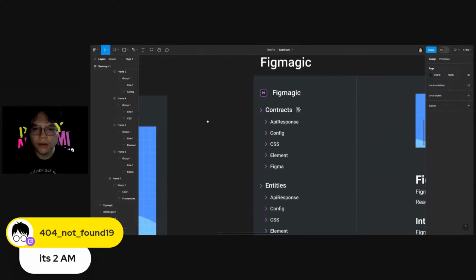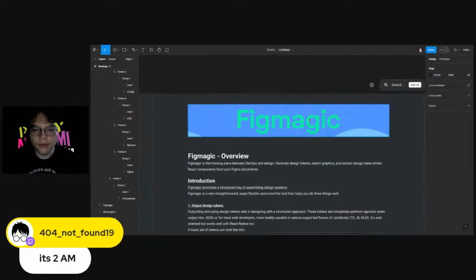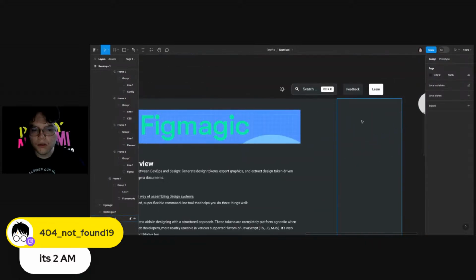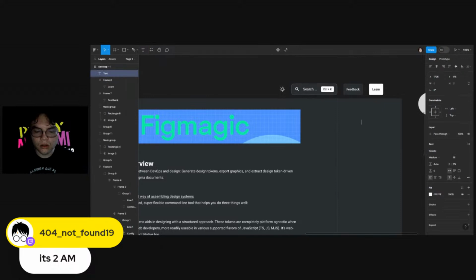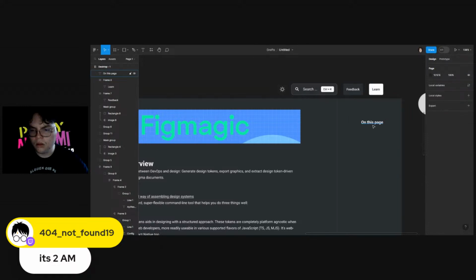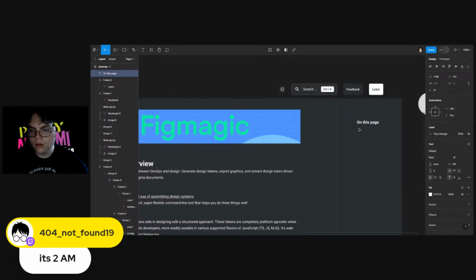Okay, so let's continue. Yeah, we were looking at this page, right? So we have this page, and I think this is more than enough. Let's just make this on this side.